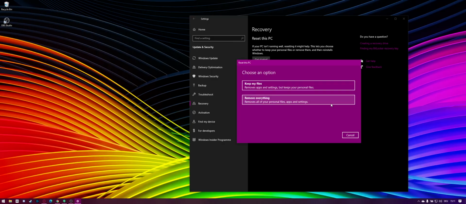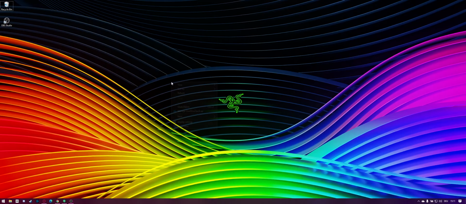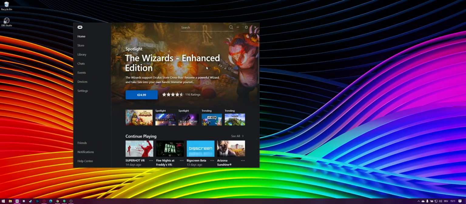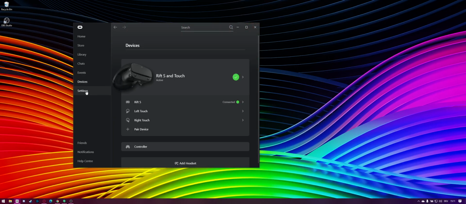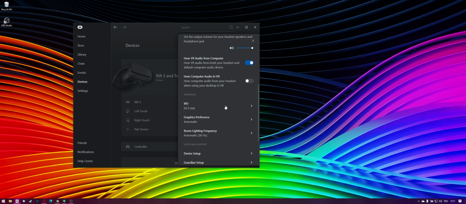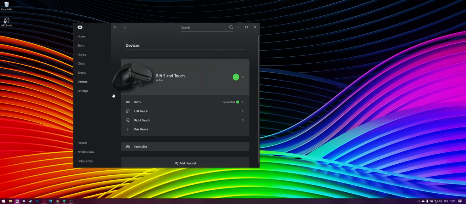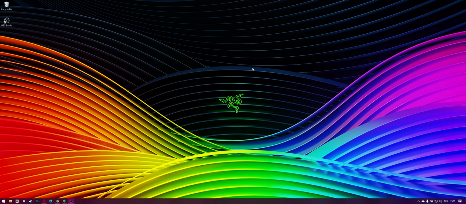I don't know what it did, but it worked, and I could now use my VR again, which is awesome. But yeah, you could try these steps. Hopefully it works for you guys. And if not, then you'll just have to reset your computer. I know it's a pain, but hey ho, this is how Facebook deals with it. They often blame it on Windows. So yeah, do these steps, and I promise you it will work, guys. Have faith. Do not throw your device in the bin, and keep trying and testing.